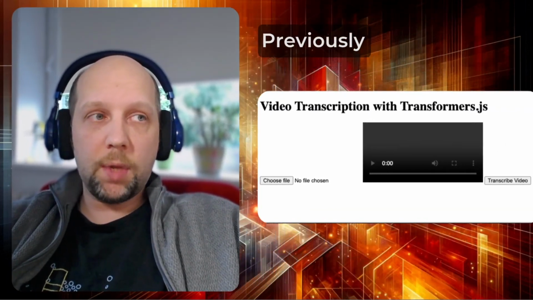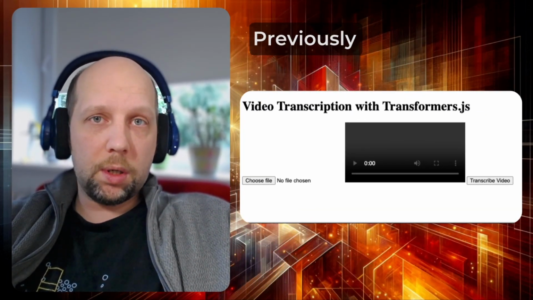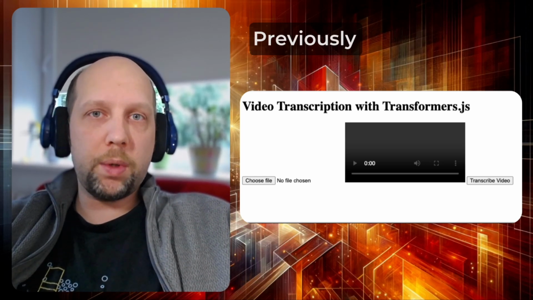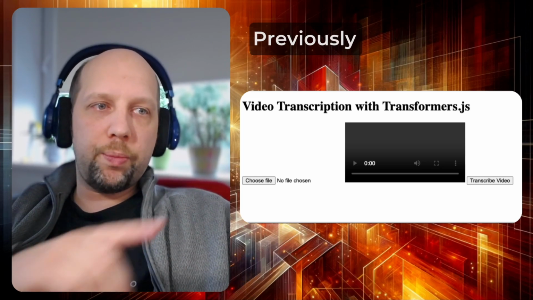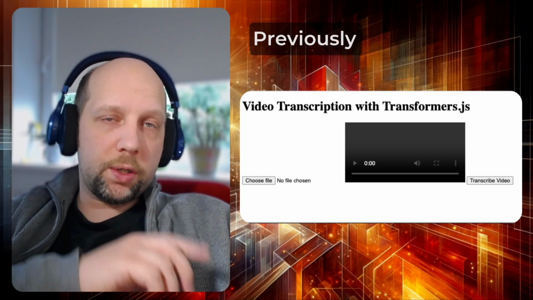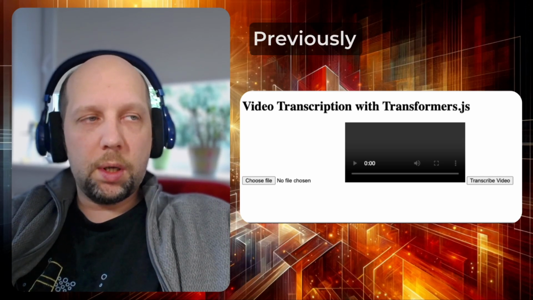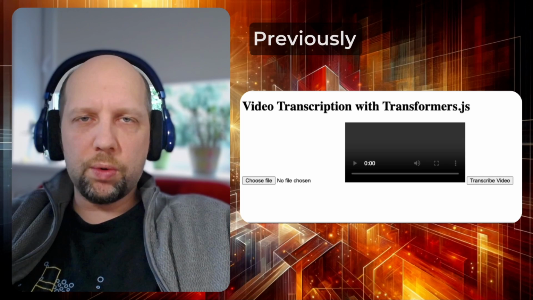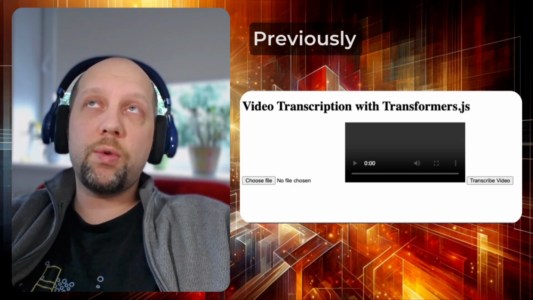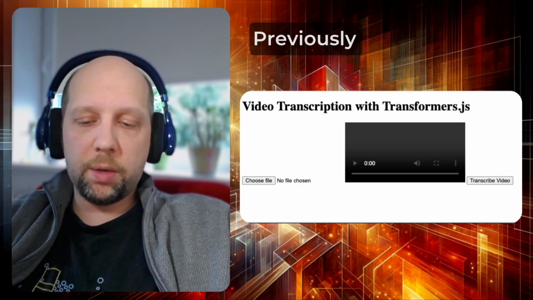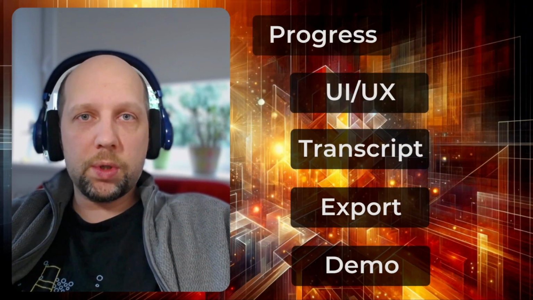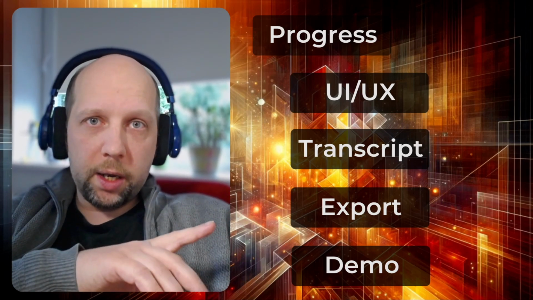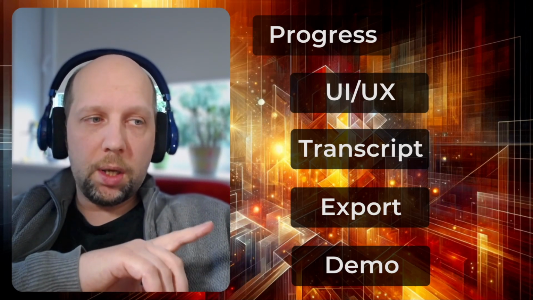Let's begin. So last time on a stream in CodePen, I used Transformers.js to load a Whisper model in a browser, allow you to pick a video, see a video, push a transcribe button, get a transcription. UI was very barebone, but it worked. There was still a lot of things to do, and I wanted to merge it with the code I had before that allowed to edit using transcription. What did I do since? I've updated UI and UX, I improved things around transcription, I added FFmpeg and ability to export. Let's do a demo.